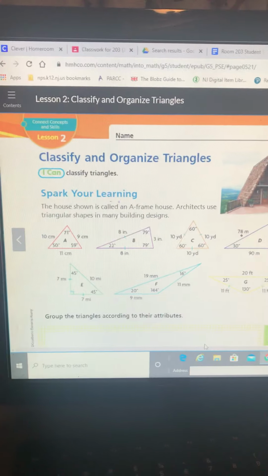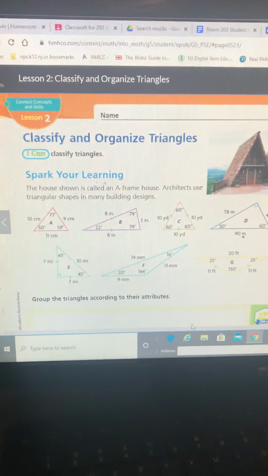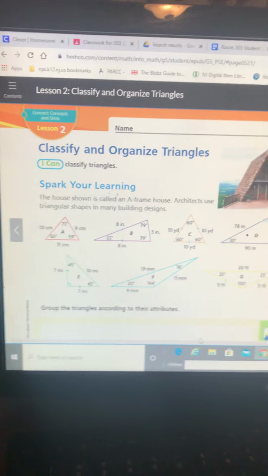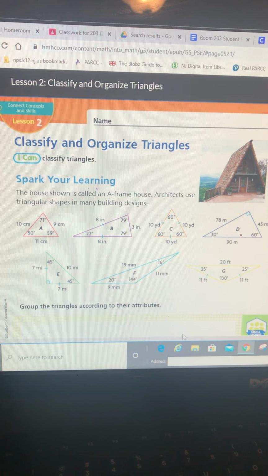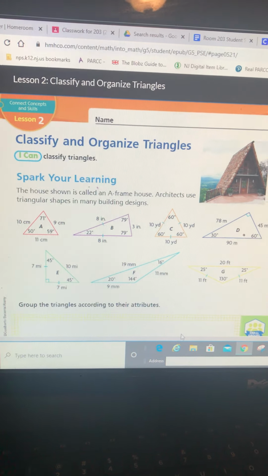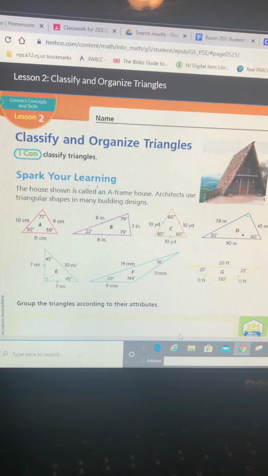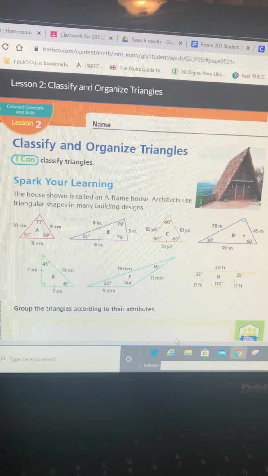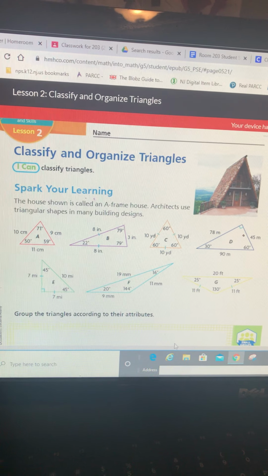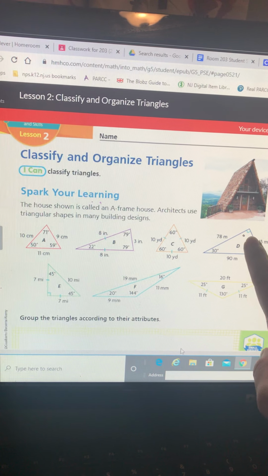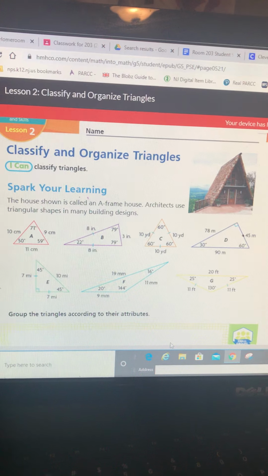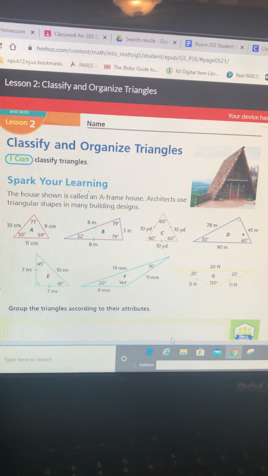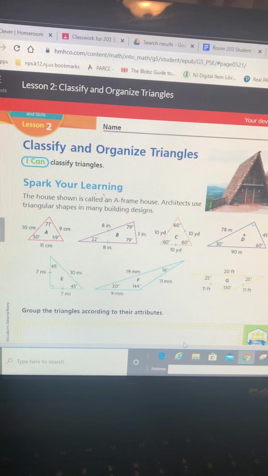Now, we talked about them a few times during calendar math, and we talked about acute angles. So we call them acute triangles if it has an acute angle, obtuse triangles if it has a really big angle, which is like obese, obtuse, obese, acute, a cute little puppy. And then we have a right angle. So it forms a perfect little square like we see here. Okay, so right angle.